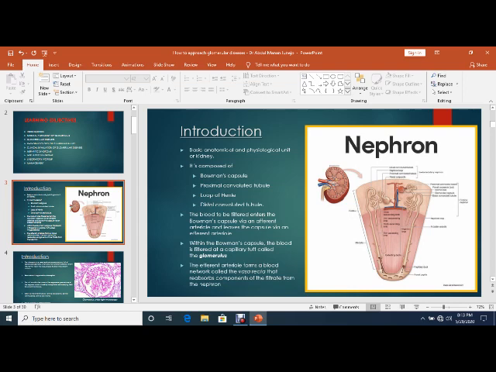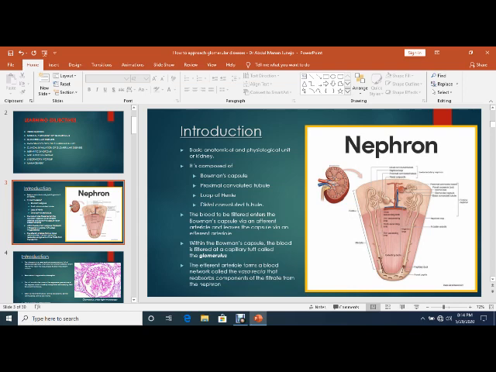If you discuss regarding the blood supply, there are two vessels, the afferent and efferent. Afferent means supply, efferent means blood goes away from that. The blood to be filtered enters the Bowman capsule via the afferent arterioles, and it leaves the capsule via efferent. Efferent means away, afferent towards.